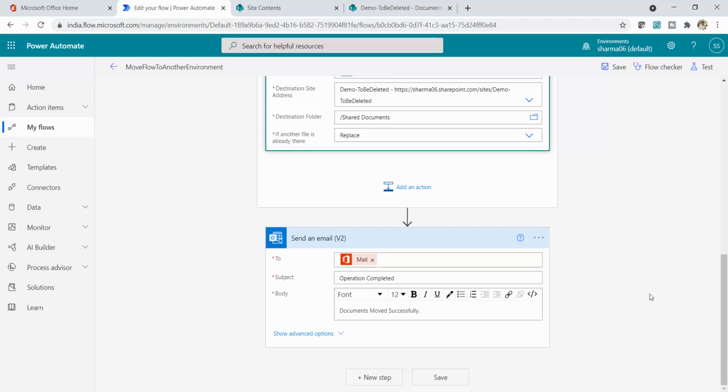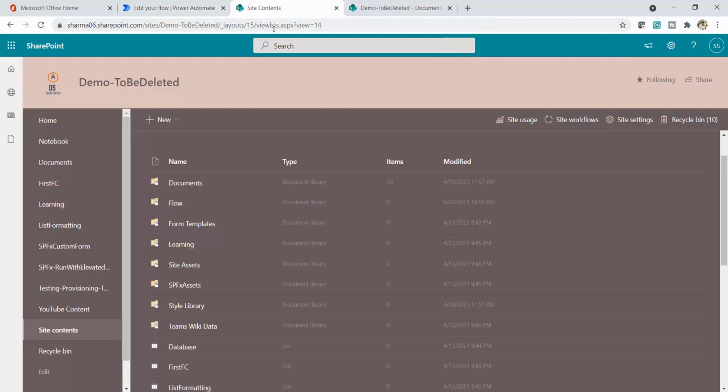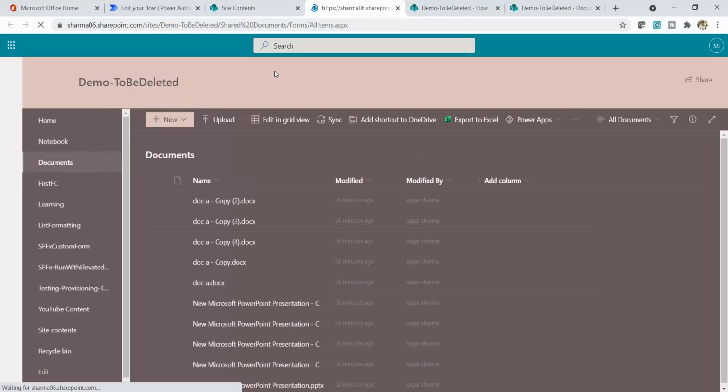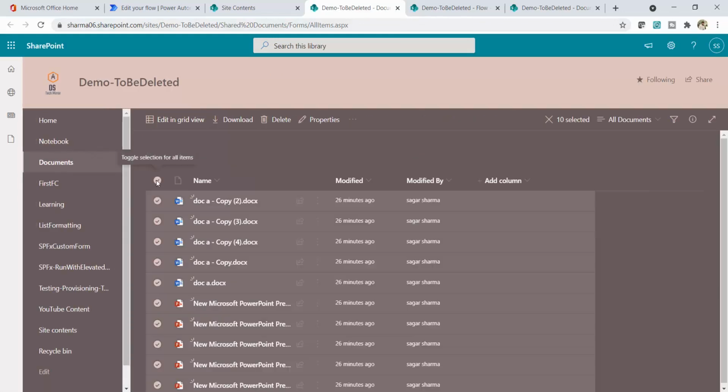Let me quickly run it, and then you will see. This is my site to be deleted in my tenant, and let me open this document library called flow, and the destination would be this document library called shared documents. Let me clean all the documents which are present in the destination.